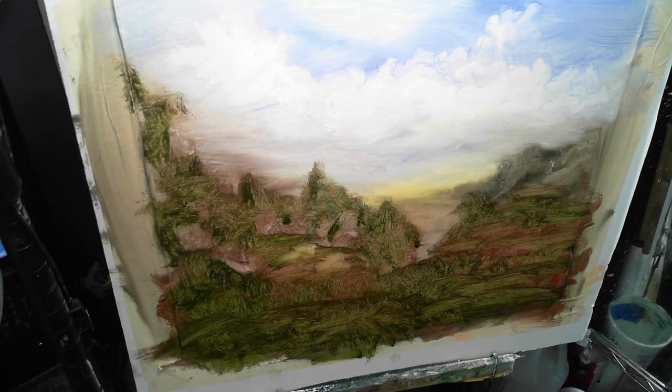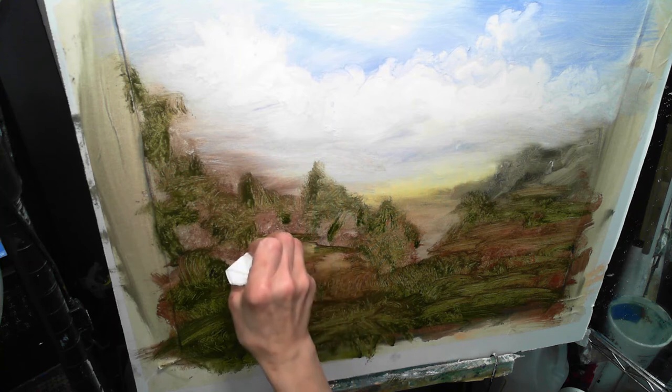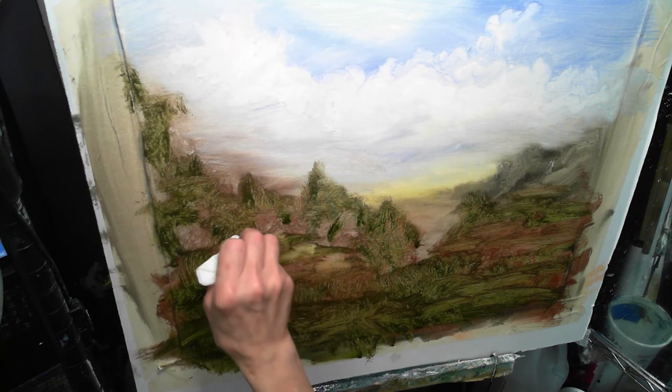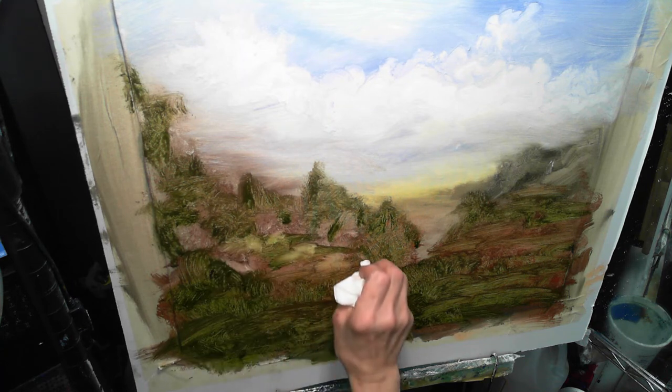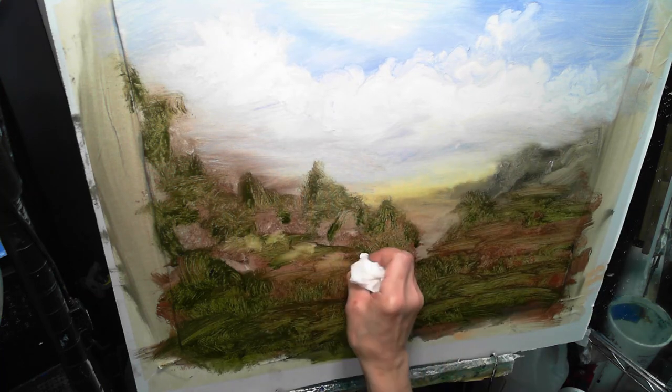Bonus, let's make some rocks while it's wet. Just wipe away where you want to possibly put your clusters. This way you'll have your light values and then you will make it dark based on wherever you decide your light source is coming from. I don't have one yet.